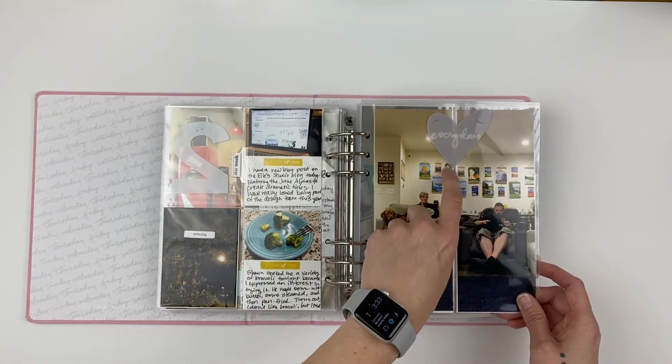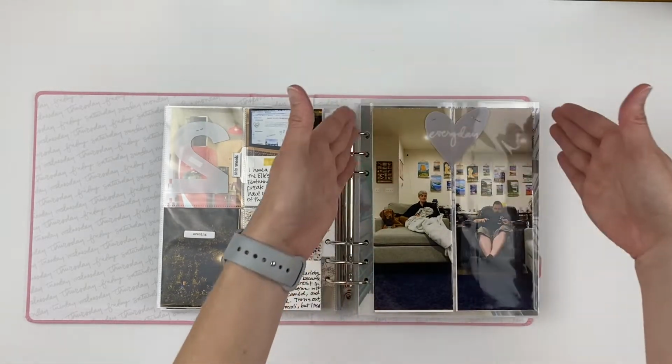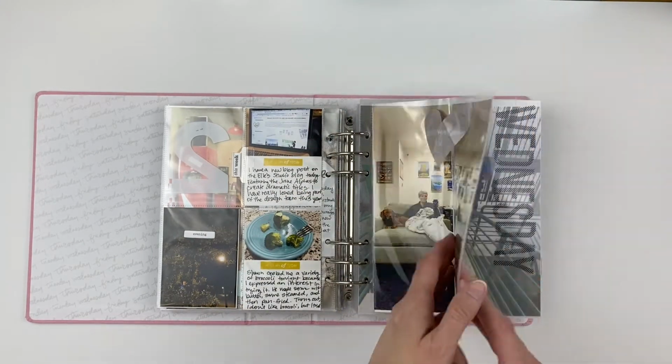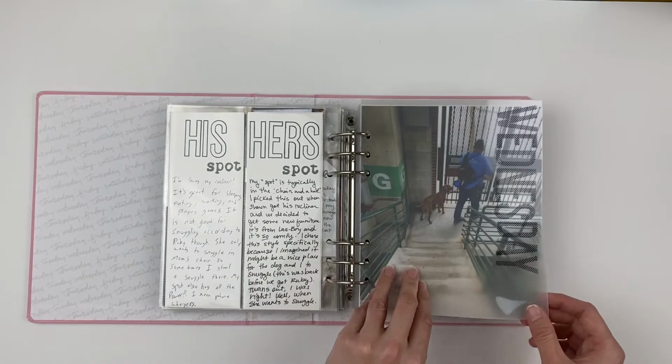Here I've got an acetate heart that I just stapled to the outside of the page protector. And this is a picture that I took. I printed it 6x8 and then just cut it in half, because the journaling is about our spots in the living room, and sort of where we prefer to sit to watch TV or hang out.